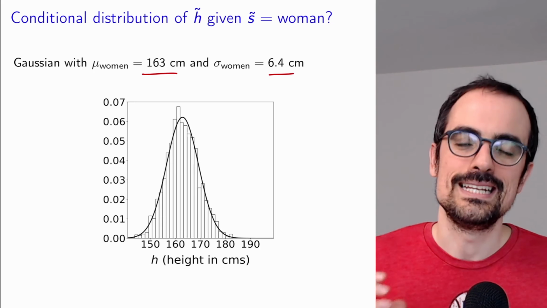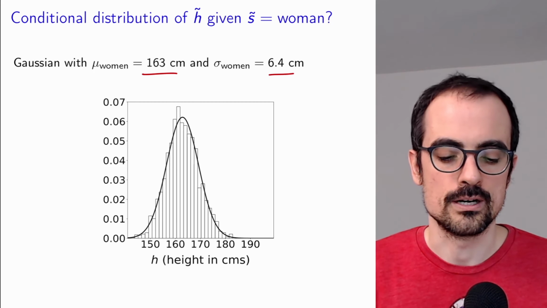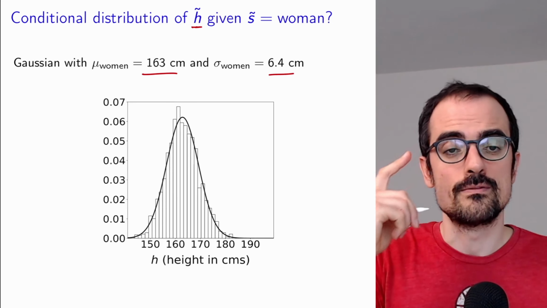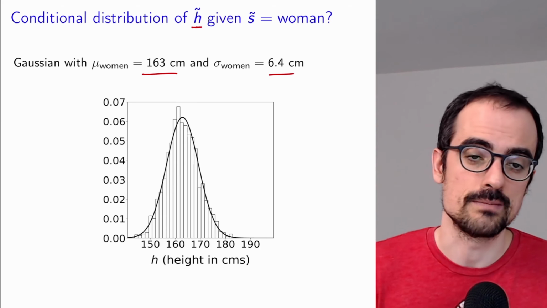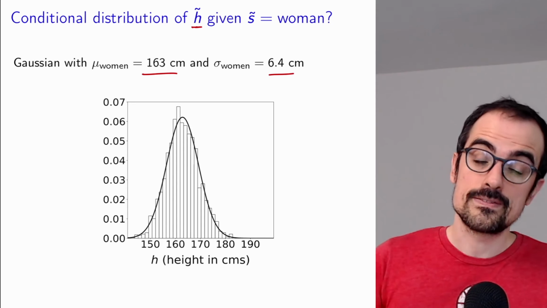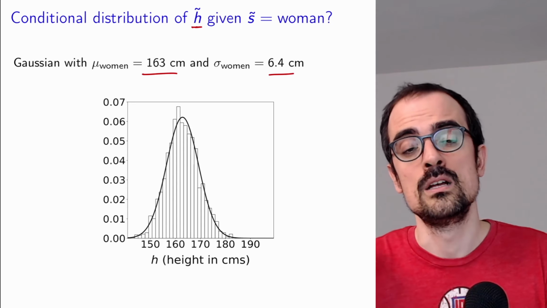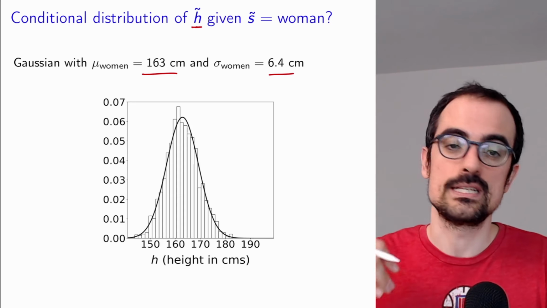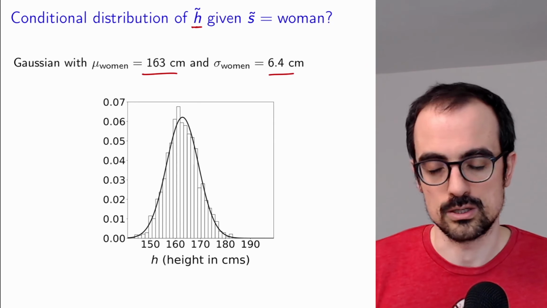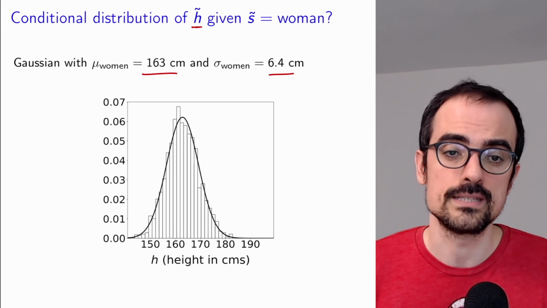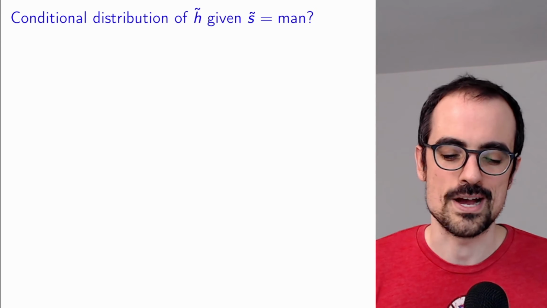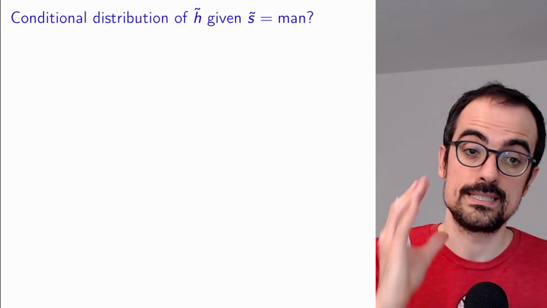In general, we wouldn't need a parametric model here because we have a single continuous random variable, so a non-parametric estimate with kernel density estimation would be completely fine because we have more than enough data to fit it. If suddenly we're considering the distribution of a continuous random vector with like 10 entries, 100 entries, then because of the curse of dimensionality, non-parametric estimators are going to suffer. You're not going to have enough data to fit them. And there is where it makes more sense to have a parametric model. Just FYI. We have fitted a parametric model to women.